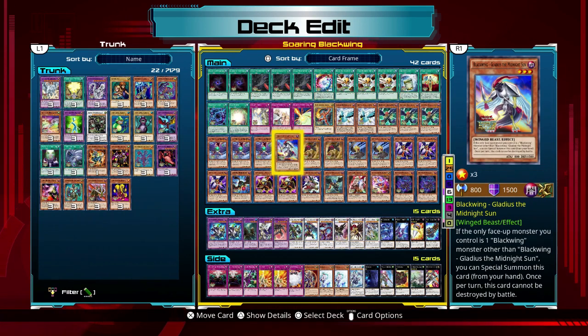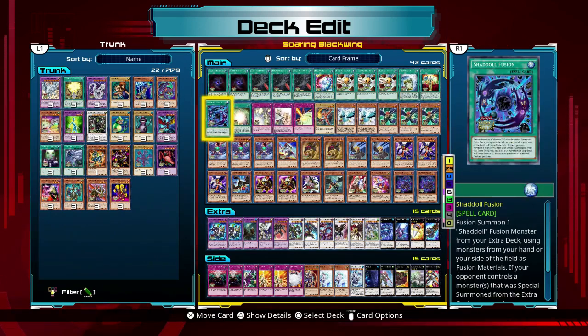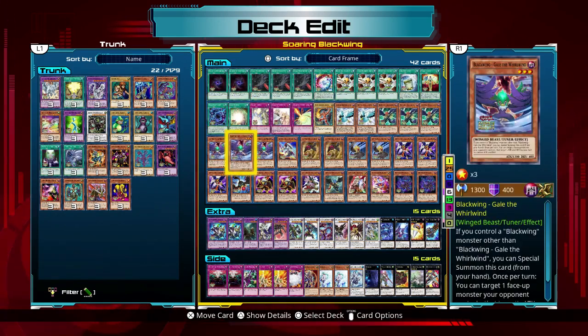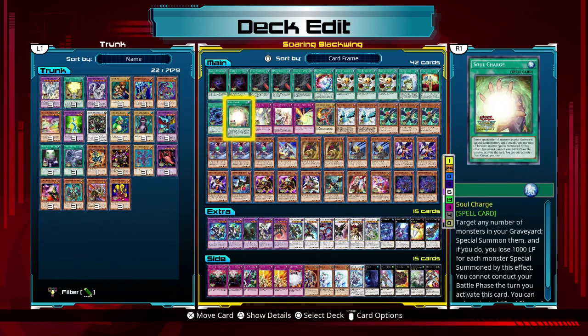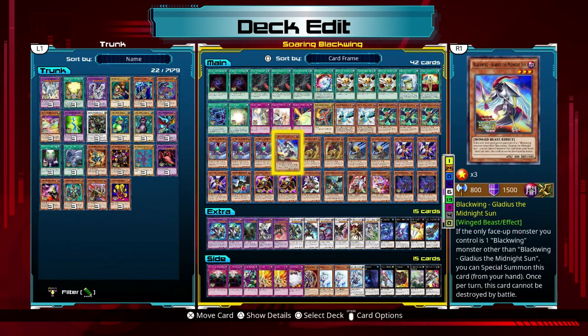I mostly use Gladius as bait for Hand Destruction, Shaddoll Fusion, or Allure of Darkness. If I really don't need Gladius, I would just use one of those other spell cards just to get rid of him. So there's that. I'm still kind of iffy on him, but I leave him in the deck because he hasn't given me a reason to take him out. I've never had a duel where it's like, God damn it, Gladius, he's messing me up. I've never had a duel like that, so I keep him in the deck just because of that.